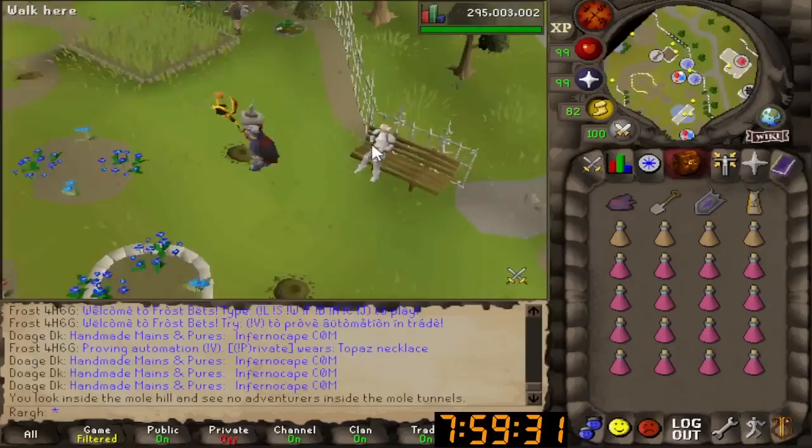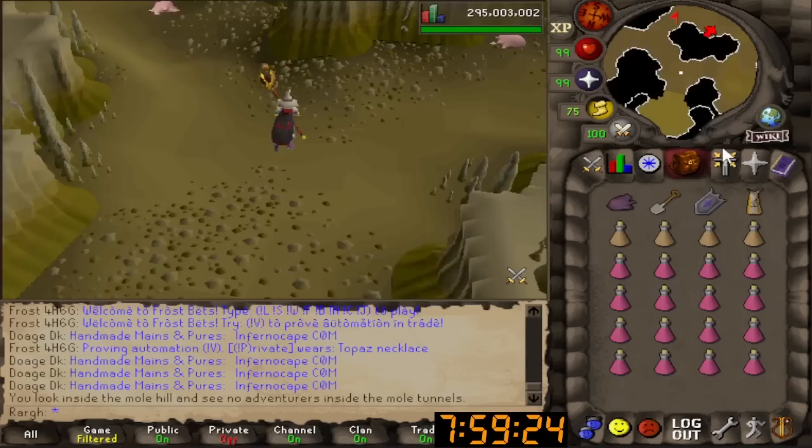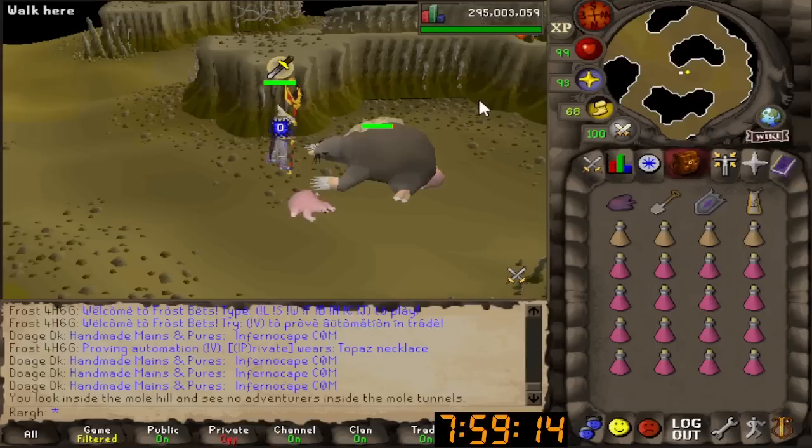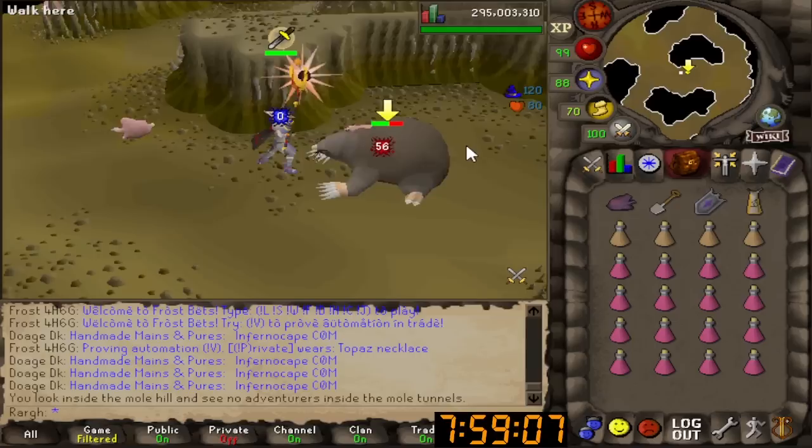I wasn't going to kill the Giant Mole because I thought to myself, the Giant Mole has really high defense. And then I remembered, the whole point of this staff is to kill things with incredible magic defense because of how messed up accurate it is. And there's also another selling point to the staff that I just looked up. When you splash with magic, it doesn't count as a hit.